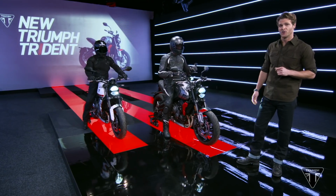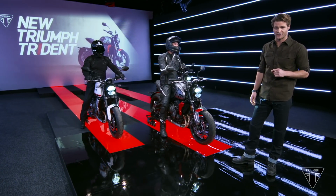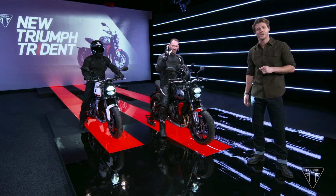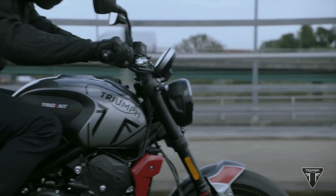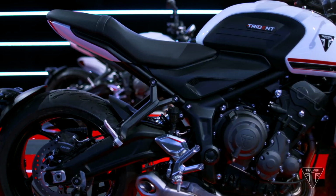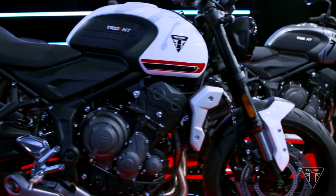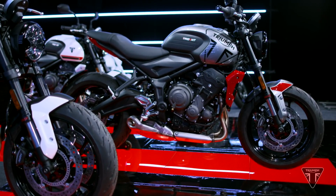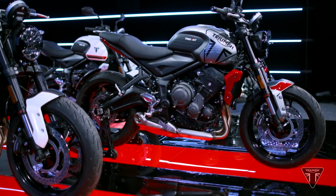So here it is, the all-new Triumph Trident 660, ridden in for us by our Triumph team and led by James Bond stunt coordinator Lee Morrison, who we'll be hearing from a little bit later on. I'm very excited to be your host for our live launch today and to be able to share with you the full story of this all-new Triumph. With the help of some of the Triumph team, we'll tell you what makes it so special, from its triple-powered performance advantage to its class-leading tech, spec and handling, and give you the full details on its price and when it'll be available in Triumph dealers.